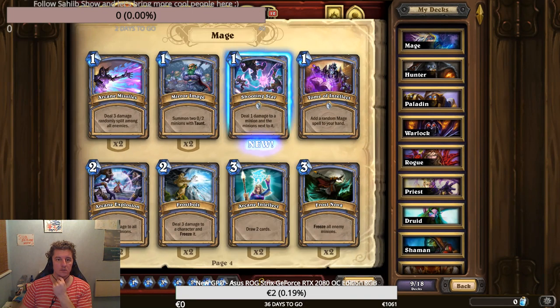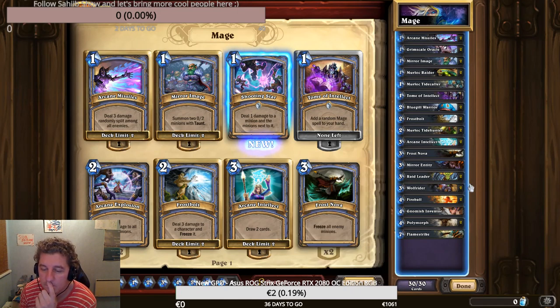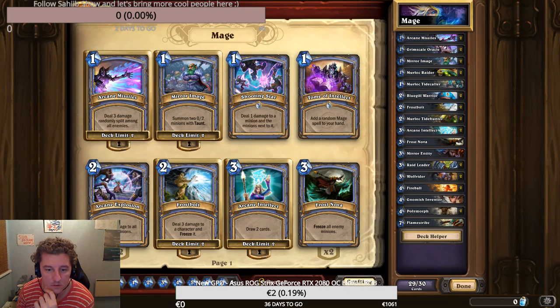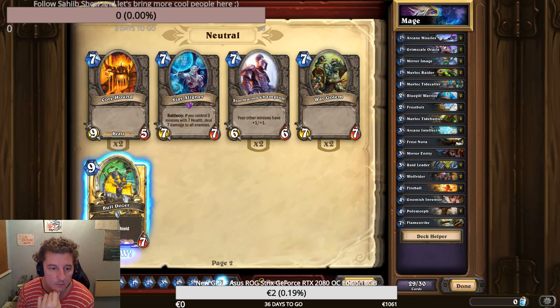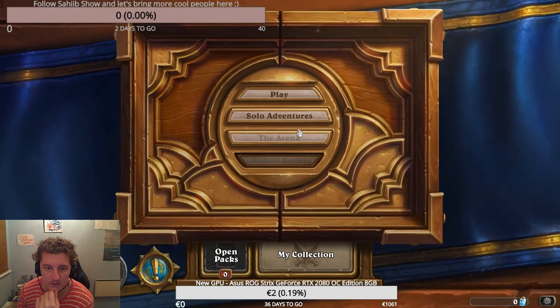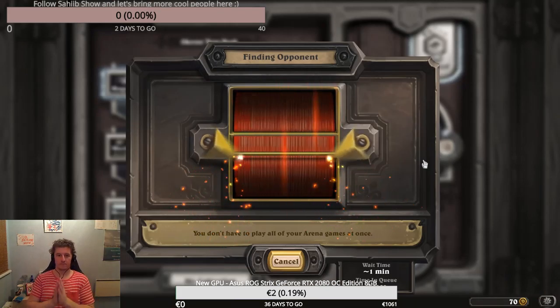Where is my mage? Here? My deck, mage. Aha. Take this away and put this. Not mage, but neutral. Bulldozer here. I want this Bulldozer. I want to try it out. Go back. Play. Yeah, mage. Let's play.